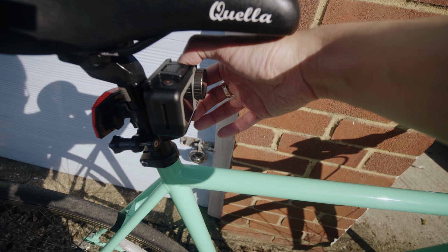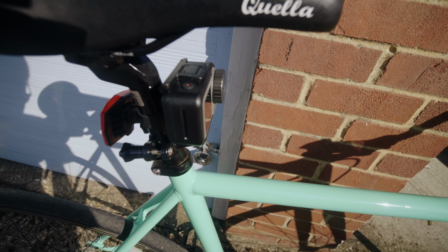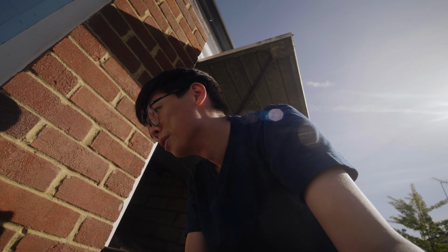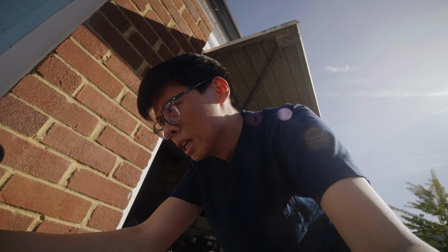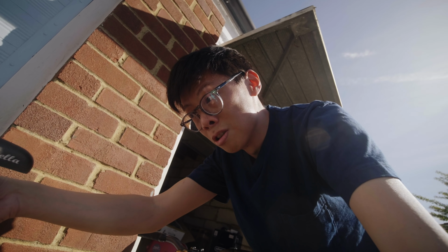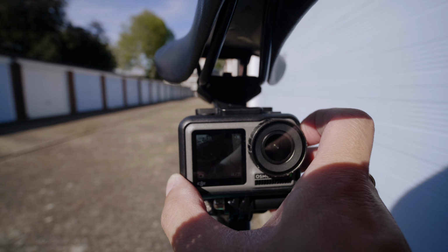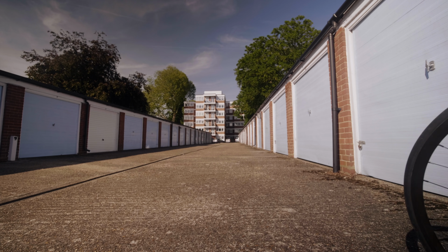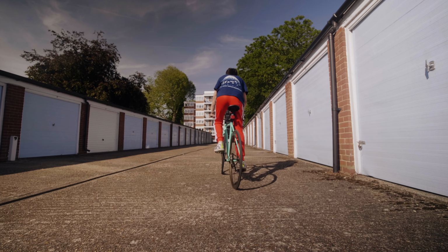There you go, I can still reach the power button. Sounds like an airport. Or, because the screen is in the way there, oops, I could use the selfie screen. Or I just hit record, just to start recording like that. That's the snapshot feature for a snappy shot, makes sense.